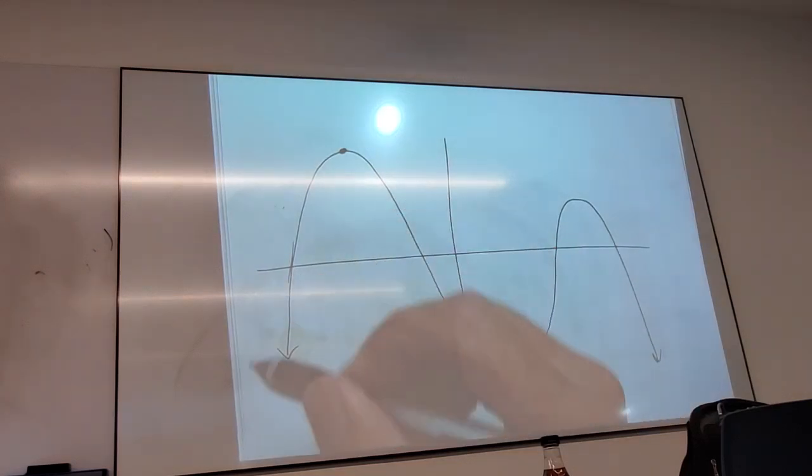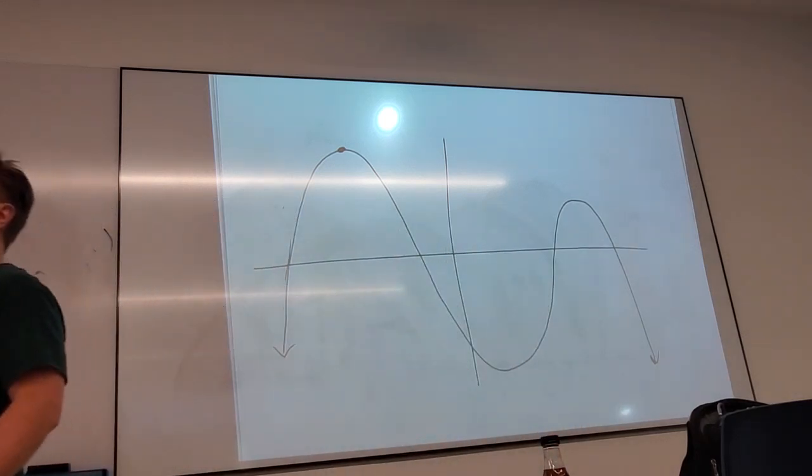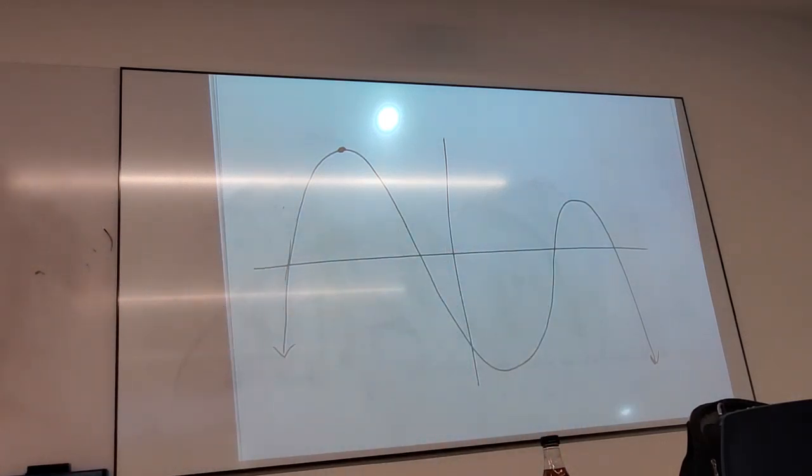Now here's where we get tricky. Have you guys ever heard in the news that the rate of increase of inflation is decreasing? Or the rate of change of the unemployment rate is decreasing? Maybe. Okay. How quickly the unemployment rate is going up is decreasing. Are you guys all with me? So during the pandemic, that kind of happened. The unemployment rate during the pandemic is just really stupid.